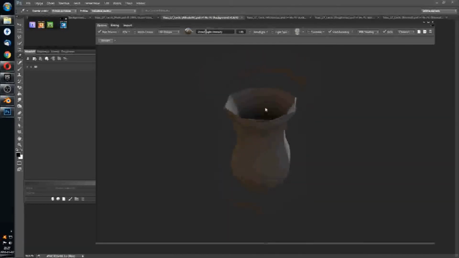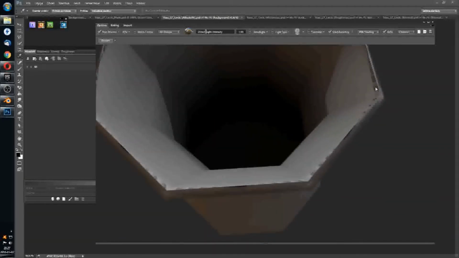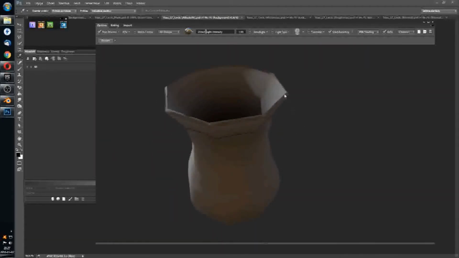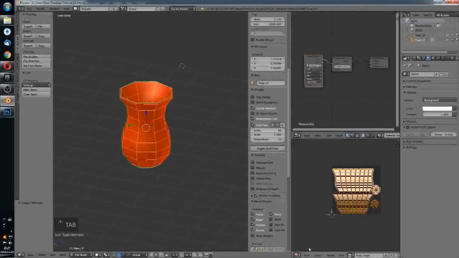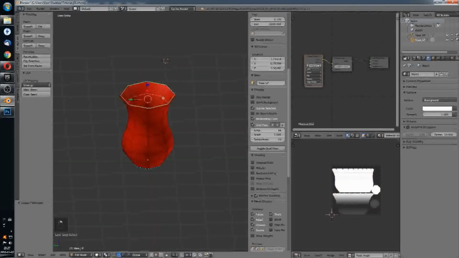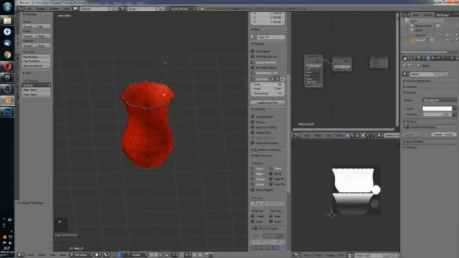Here's our model. It looks not very good because we baked the normal pretty poorly. So this is why you have those glitches over here. So what we're gonna do, we are just going to check where the glitches are. They are here. It's this part.